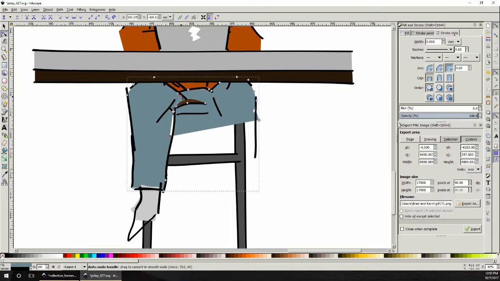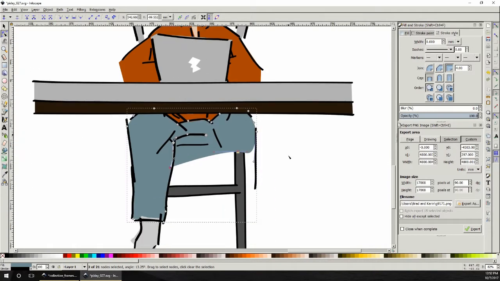Try and find an appropriate spot, grab that handle there, drag it down, the node, hide anything that isn't part of the foreground, and then just sort of nudge it around, maybe turn that into a different type of node. So the effect I'm going for is that he's got his leg draped under him. He's sitting sort of semi-cross-legged.